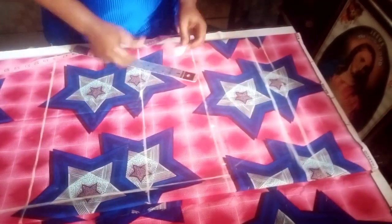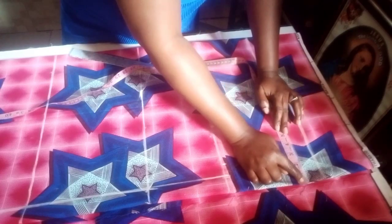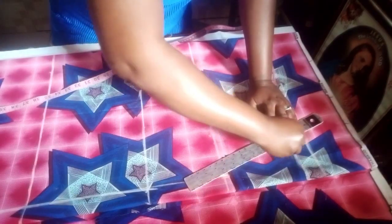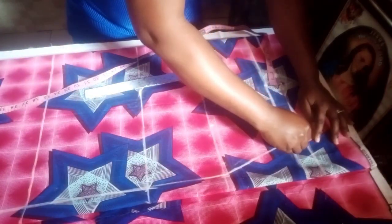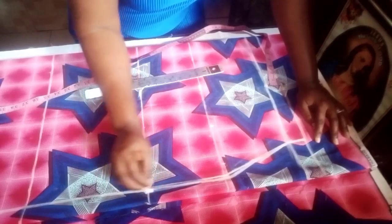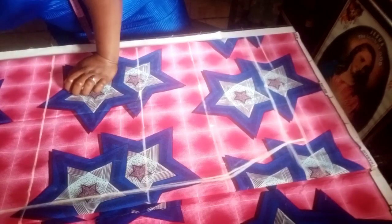Here I will just come in from those parts. I'll just come in like 4 inches, and I'll just connect it to my armhole measurements. I don't want to go in too much because of the elastic, so this 3 inches is okay. Here I will just connect it straight, then I'll just slant it this way to meet our. As you can see, this is a very easy and quick dress that should not take much of our time. So I'll just go ahead now and cut this out.